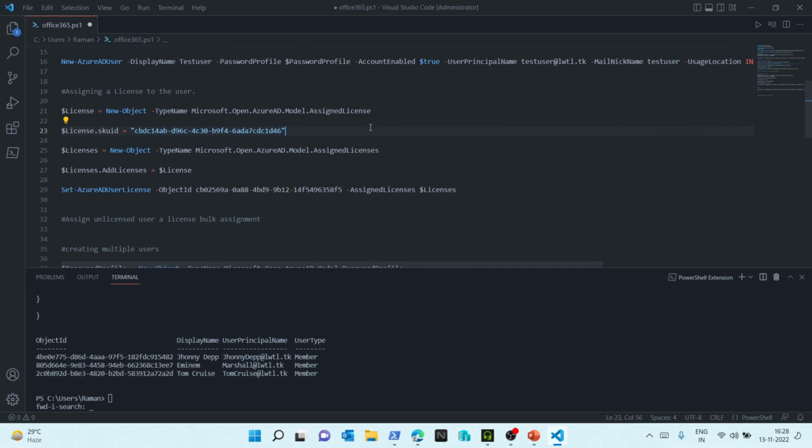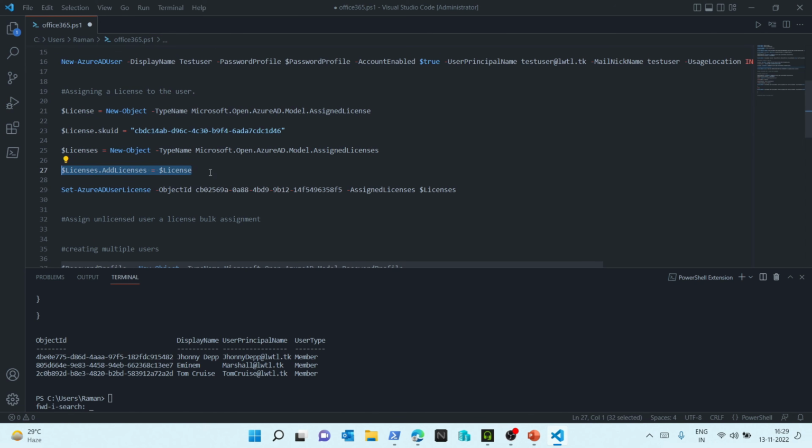We have the assigned license object, and we have given this object the SKU ID for our business premium license. We will assign this license SKU ID to the assigned licenses object here.